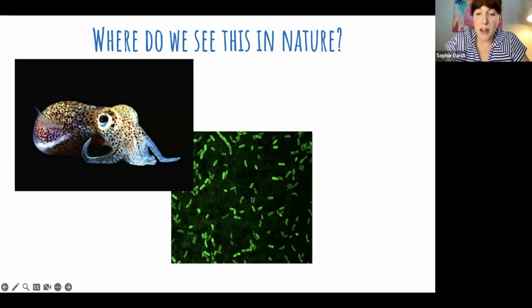And so it has very low levels of this bacteria during the day. During the day, the bacteria divide and reproduce and get to that high cell density. And then at night, the bobtail squid uses that light to actually find prey when it's looking around in the ocean at night. When it's finished feeding, it gets rid of all the bacteria and the whole process starts again the next day. And so it's a really useful tool that the bobtail squid utilizes from the bacteria that live in its light organ.